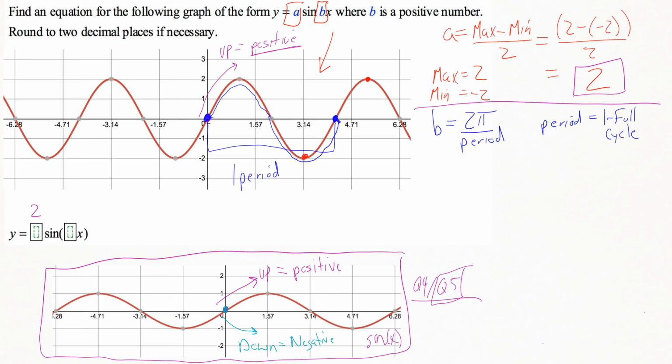Usually, or oftentimes, that dot right here would have ended on a nice clean x value, and whatever that distance is from 0 to there would have been our period, our one full cycle. What we're looking at right now is a point somewhere in between 3.14 and 4.71, and how far that is is actually 2/3 of a unit. So in this question, you can either have half units or 2/3 units.